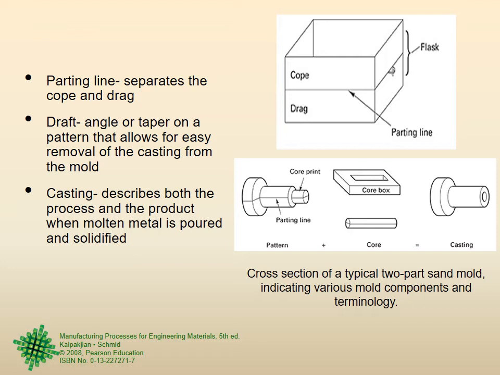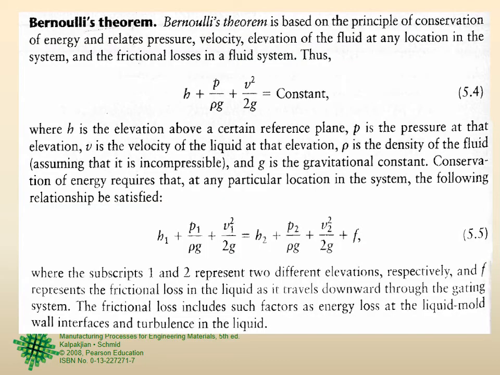So we have described to you the sand mold, and now we have described to you some major terminology that is used. With that, now we come to the fluid mechanics part of it, right? Because you see, we will have molten metal. So this is now a total liquid. There is no solid, it is a total liquid. And then there is high temperature, and through the sprue, you pour it, you let it flow through the sprue, through the gating system, through the runners into the mold cavity, right?